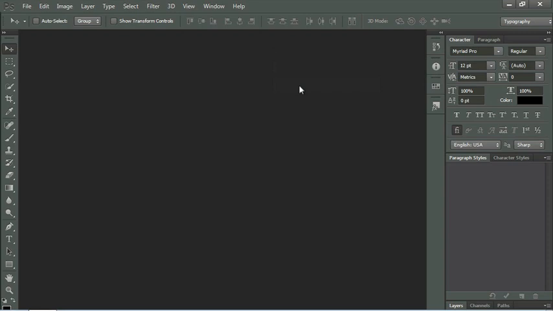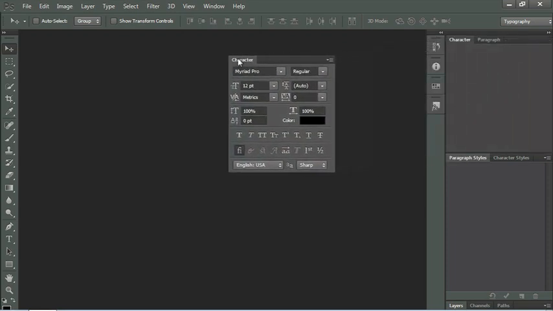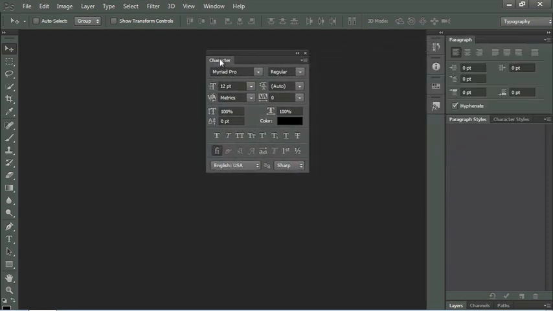So let's do that. I want to combine Character and Character Styles as one panel group, and then Paragraph and Paragraph Styles as a second panel group. So by clicking on the tab for Character, where the title is, by click and drag of the tab, I can bring out that panel. It now becomes a floating panel, which I can place anywhere on my screen.